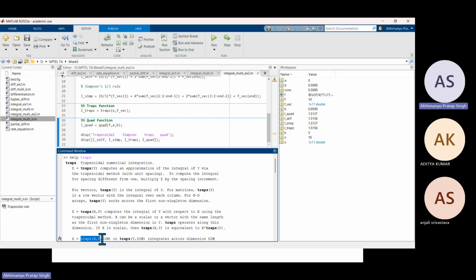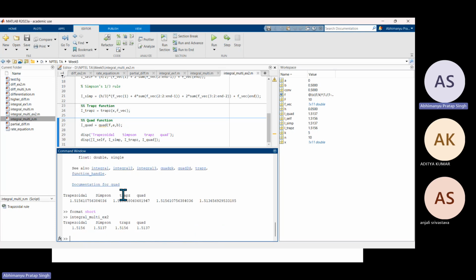So we are getting the same value using our own function and the inbuilt MATLAB function. For the Simpson one-third rule and the adaptive Simpson quadrature, we get somewhat different values because the quad function adaptively changes the h value, which we are not doing for the one-third rule. So this is the case with these different functions.